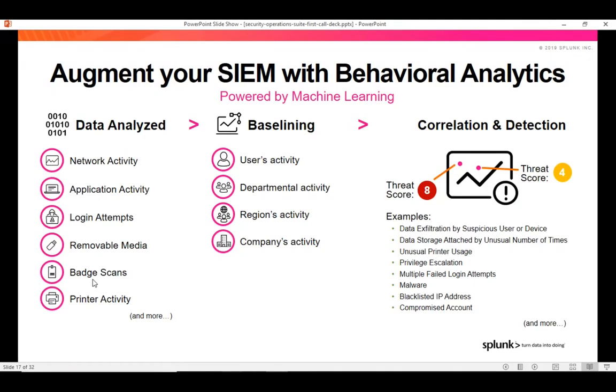Badge scans give you an idea of which employee is accessing which department or room, at what time, and after accessing that room or department, what kind of activities he's doing and at what time.